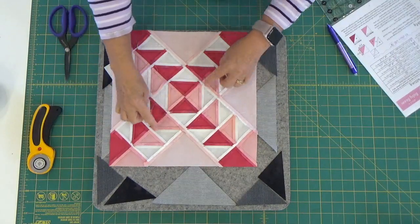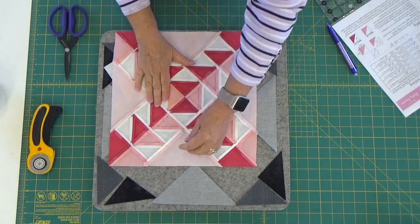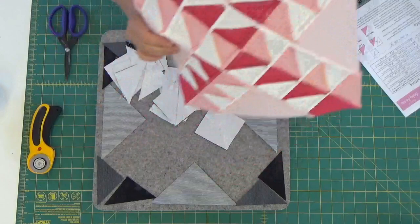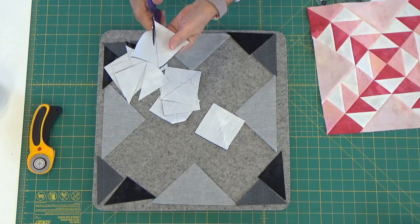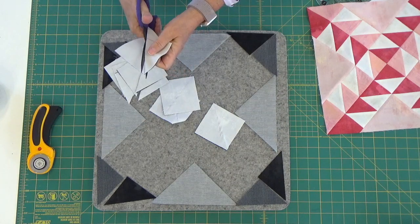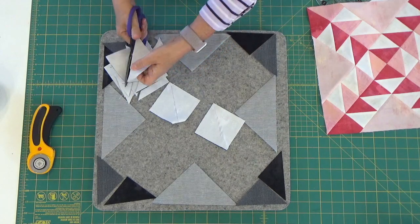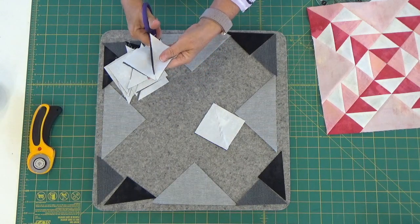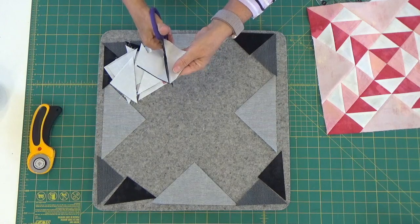So you can see here all of these seams, which are my half square triangles, are all pressed open. And it really does make this block sit fairly flat, okay? So I'm going to turn this over. I'm going to go right over to my ironing board, and start getting these ironed. And then what we're going to do is start putting them together. And I'm going to show you, once I get them laid out again, exactly how I am going to go about sewing these together. Because honestly, once I square them up, it does go really fast. And I'll also show you how I go about squaring them up, okay? So I'll be back in just a minute.